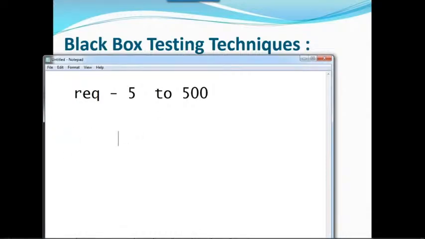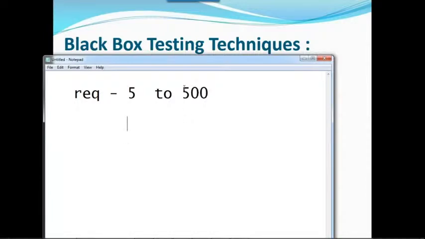First, we give a valid number which lies between 5 and 500, for example, 401 or 499. After that, we give invalid data, where the lowest possible is 4 and the highest possible is 501. Absolutely good, excellent. Can you please repeat what she said? I couldn't understand. I will tell you, don't worry. She's saying to take the value just below 5 and the value just greater than 500.